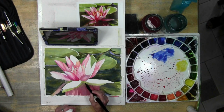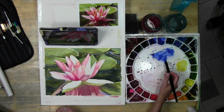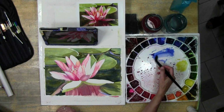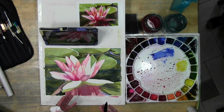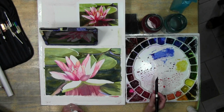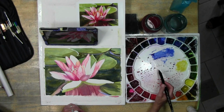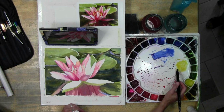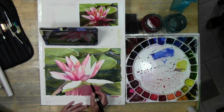And I'm going to start up under this petal. And I think I'm going to try, it's a really kind of muted color, so that's why it's maybe for you guys like, what do I make that out of? Because it's hard to figure out what to do. So I think between my 3 primaries here, I'm going to try the purple and then some yellow. So I make kind of a muddy, muted tone.